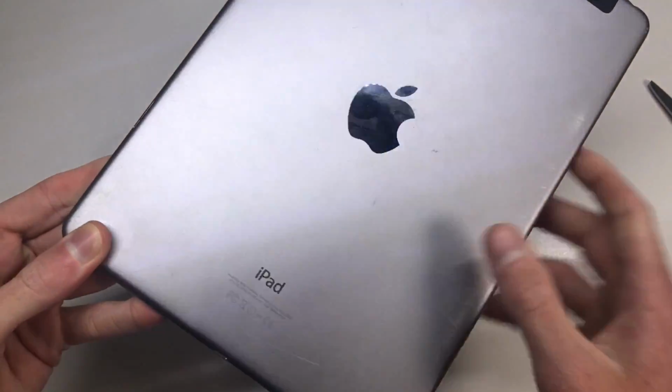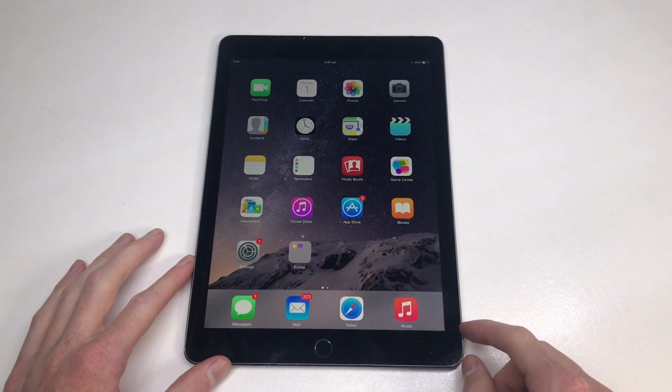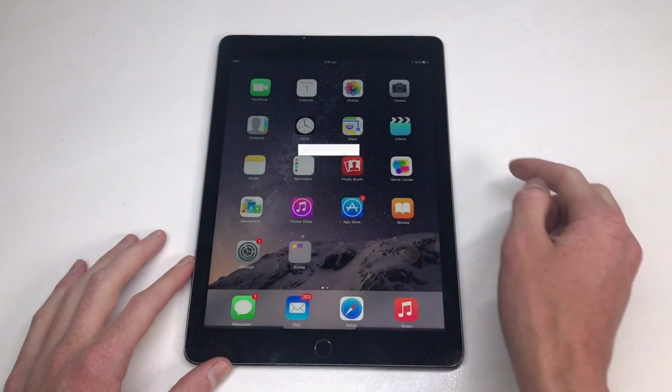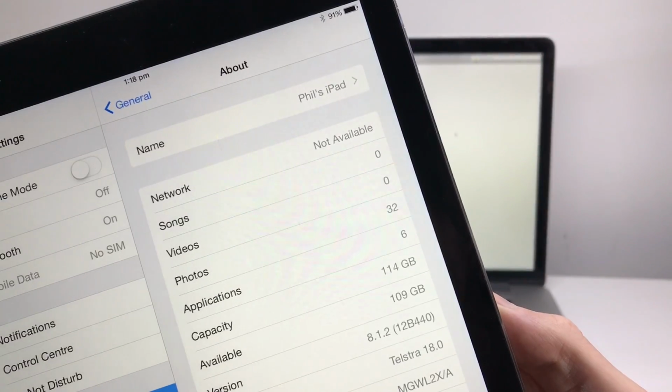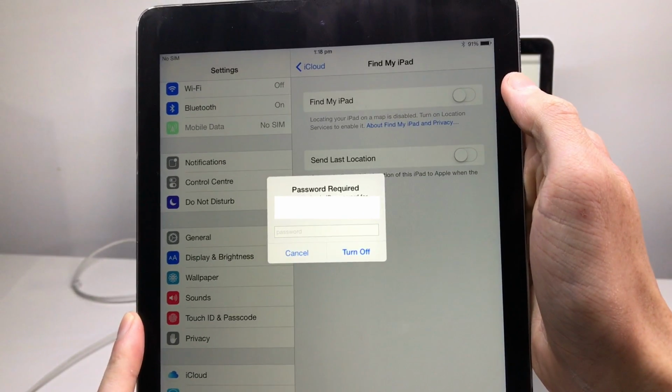Taking a closer look at the iPad, you can see all the scrapes and scratches on the back from the previous owner, as well as a big scrape in the screen from obviously a drop or something along those lines. Powering it up, you can see here it unlocks with no passcode and is on iOS 8.1.2. Go ahead and check the about section. You'll also see that it is a 128GB model, which is also a cellular edition, which is a really nice feature.